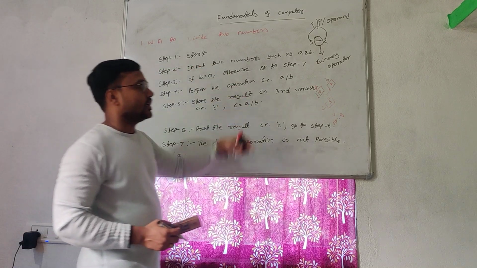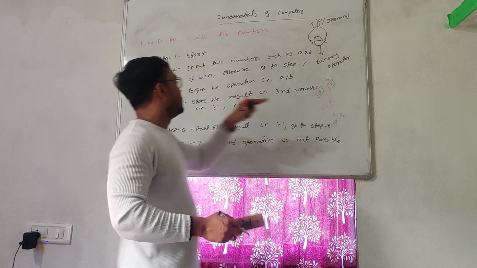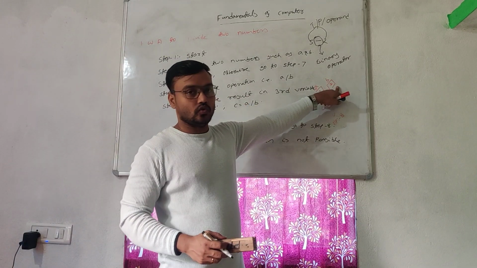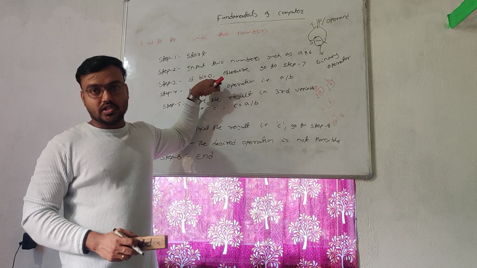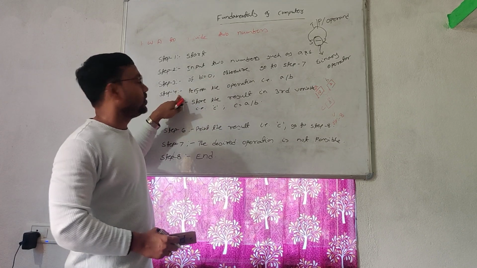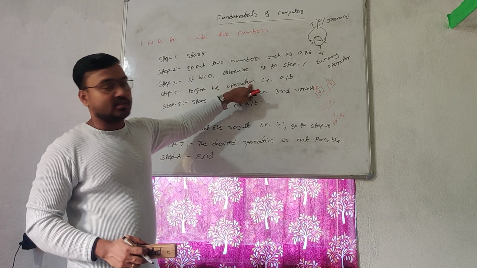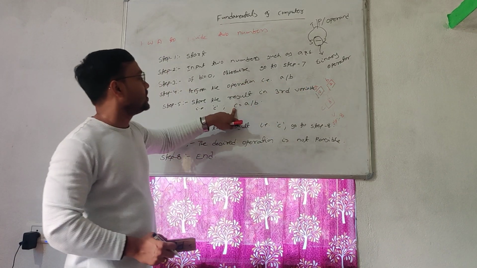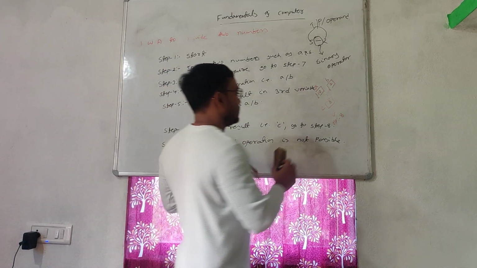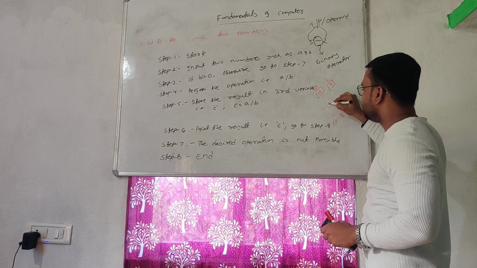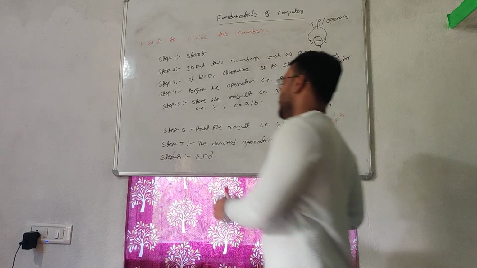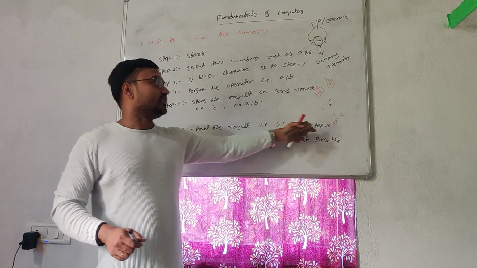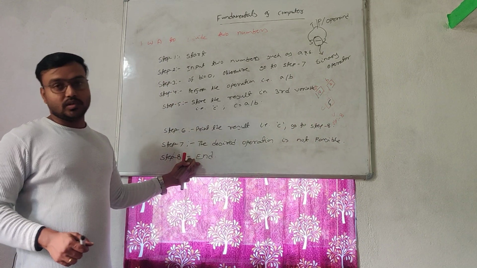Input two numbers. I got, let's say, something around 10 and 2. Then here in step 3 I am checking b not equal to 0. What is the value of b? 2. 2 is not equal to 0, condition true. Then moving to the next step, perform the operation, that is a by b, 10 by 2, the result will be 5. That will going to store where? In the c variable. So here the value will be 5. Once done, what next? Print the result, that is c. What is the result in c? That will going to print here. Then go to step 8. Step 8 is nothing but end.